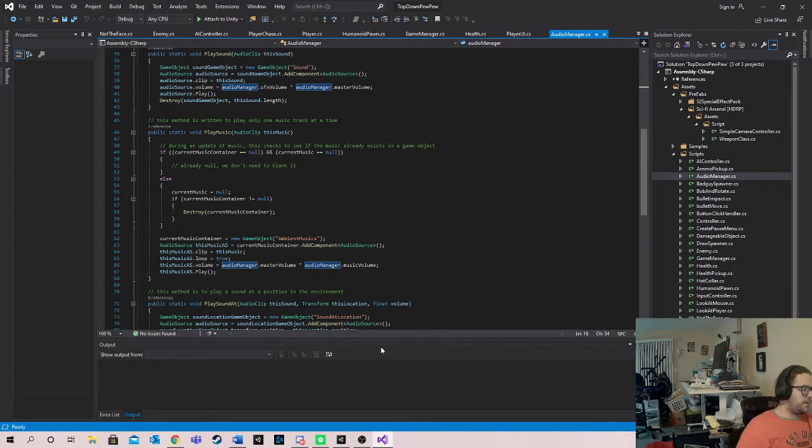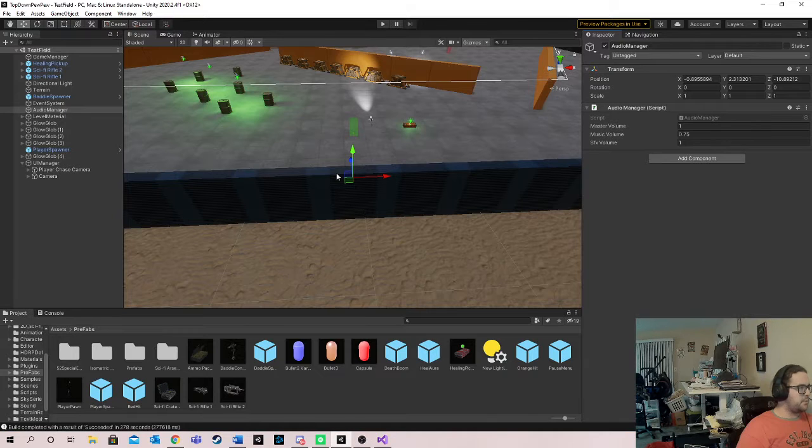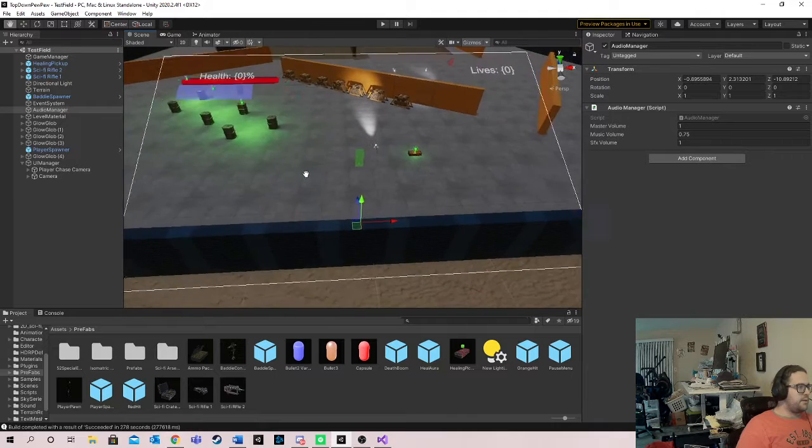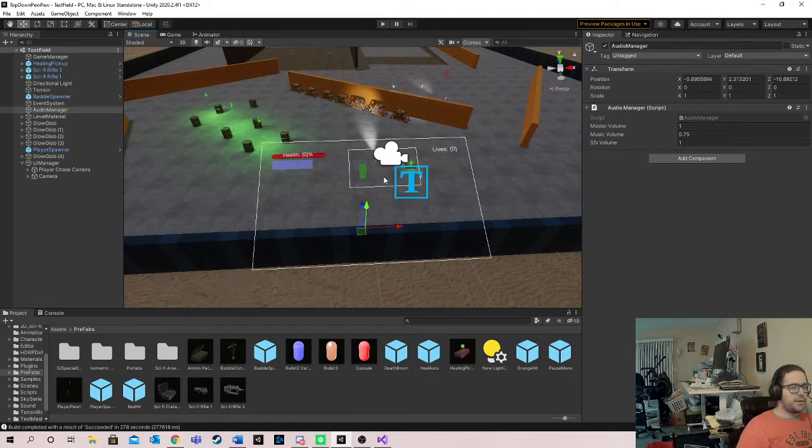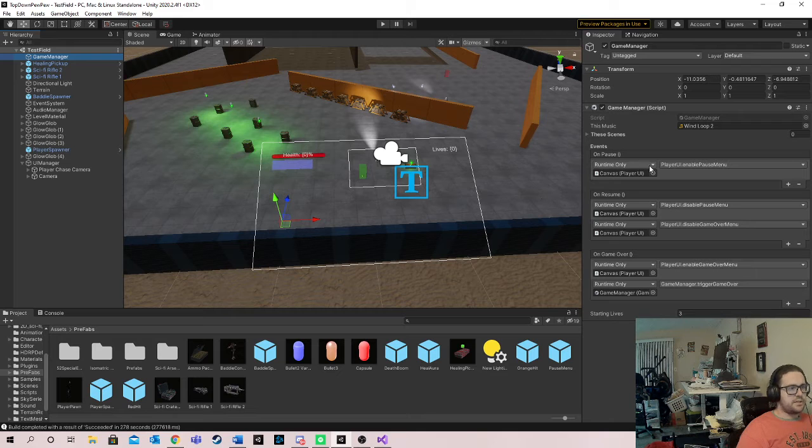but you've probably heard it previously in the earlier editions of the game, so I'm not going to make you sit here and listen to something that showed up in pretty much every milestone since the third one. Yeah, but it's really just a background noise. And you can see here that it's not on the audio manager itself. It's actually assigned through the game manager.